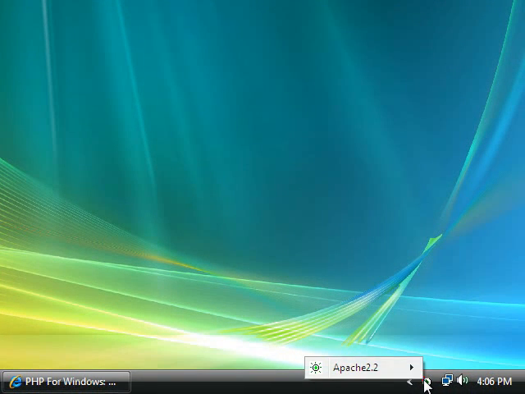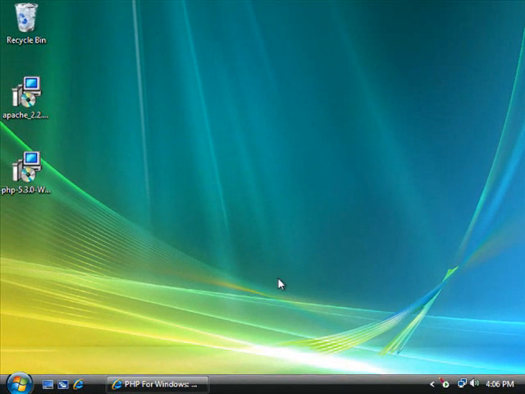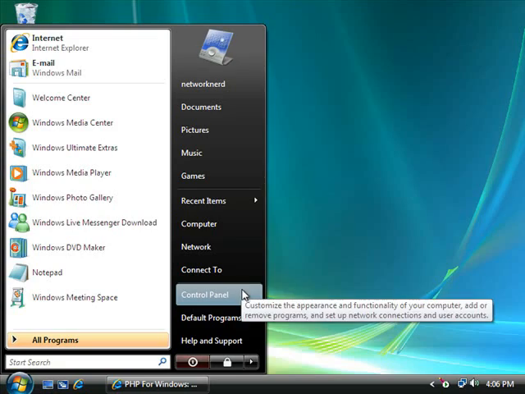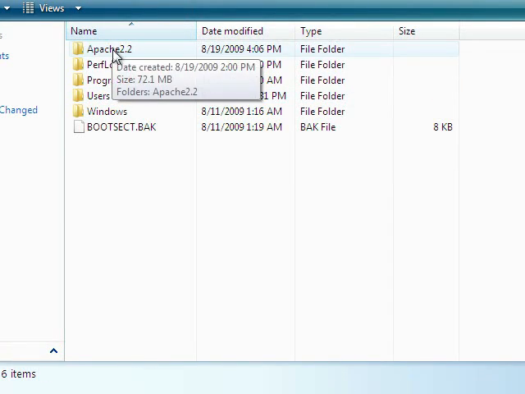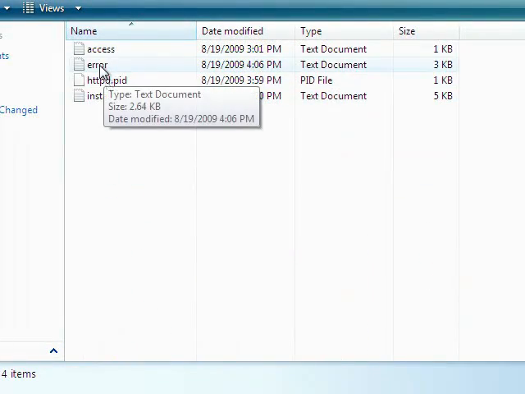And I believe we need to restart Apache, so we go down here, click on Apache, and then click restart. Alright, now there's going to be an error, and luckily it's not near as many errors as the old one, so we don't need a PHP fix file for this one if you followed my previous tutorial. What we're going to do, we're going to go to my computer, let's see, Apache 2, and then we're going to take a look at the logs file, the error log.